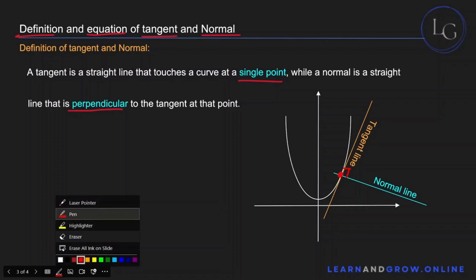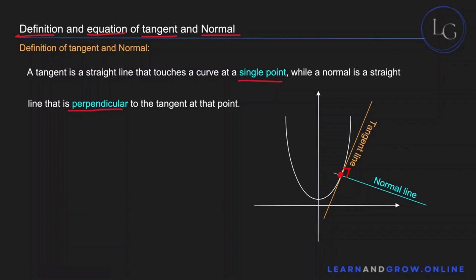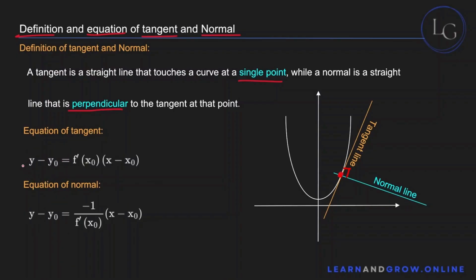Okay, now that that's cleared up, let's just see what else we have. Now the equation of the tangent. How do you find the equation of this line? Well, this y naught is basically the y value at that point, right? So it's this y value, this is y naught, and this x naught is the x value at that point. So this is x naught, right?